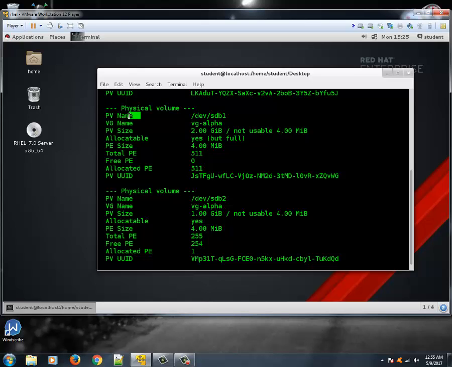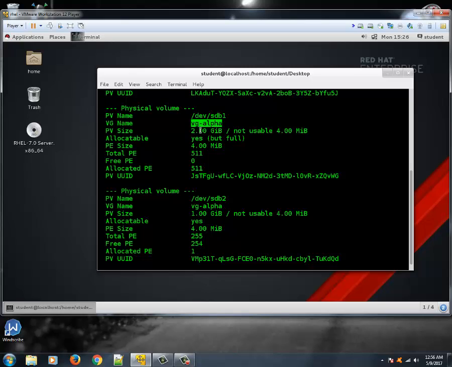So the PV name is just mapped to the device name. The device name was sdb1. Next is VG name, that is which volume group it is associated with. The volume group we named was vg-alpha.